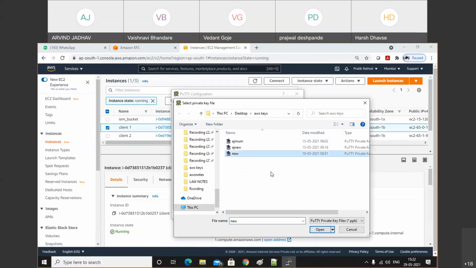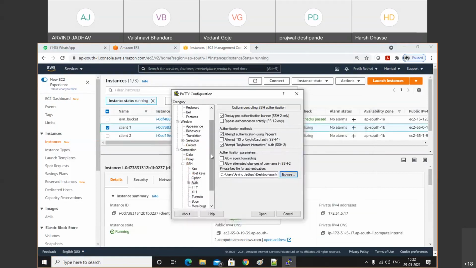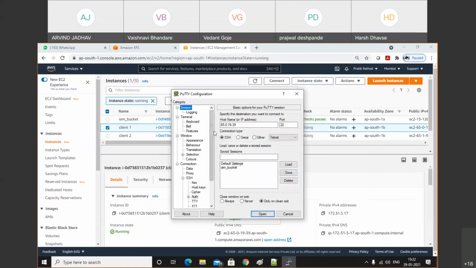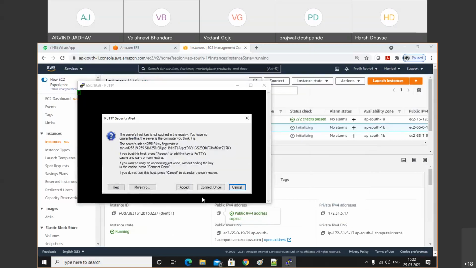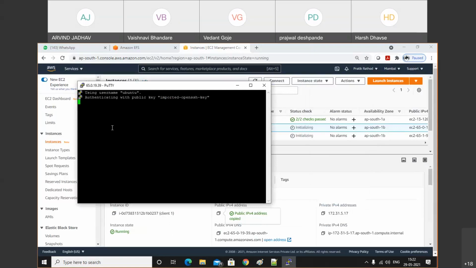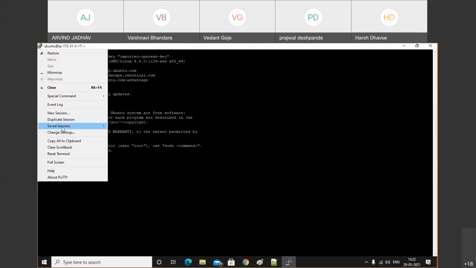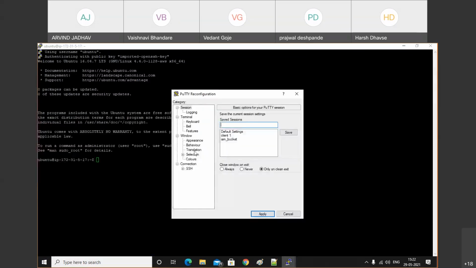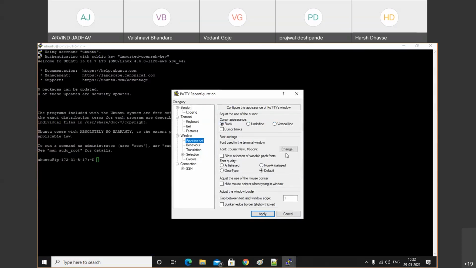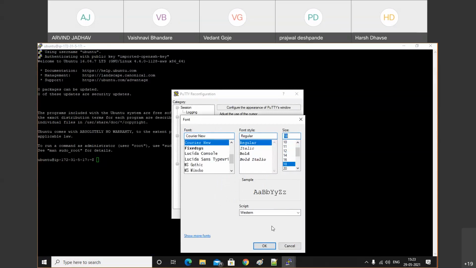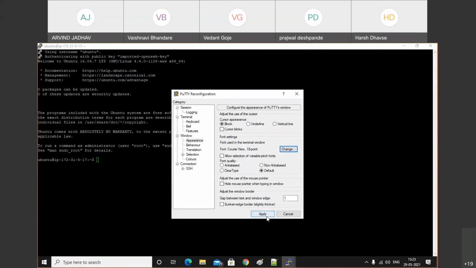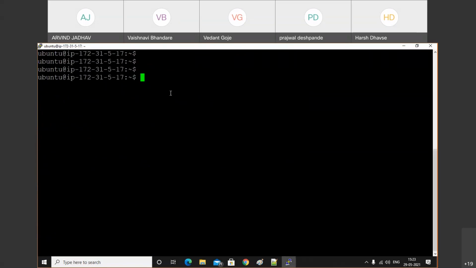On that, select my new key, and enter the session name as client 1. Save. Open it. Accept the condition, full screen, and after that change the settings. On that appearance, increase the font size, click on that, apply. Now we have successfully logged in to client 1.